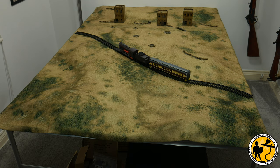And I will paint up a couple of other sections at a time, as I said earlier. And I think that's going to work really well, just to create a couple of slightly different layouts should I need them. And as you can see, I've also just popped the train on there at the moment to give it a little bit of an idea of scale or what it might look like on the board.